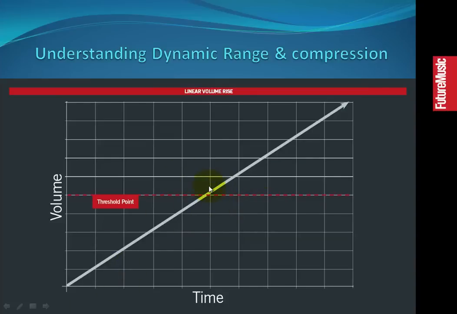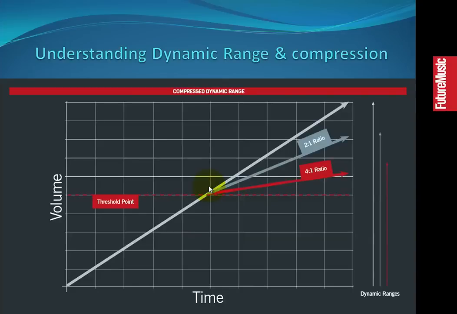So the next thing I would do, when using a compressor to compress the dynamic range of a human voice, would be apply a ratio. What this means is anything that passes over the threshold point, which is average speaking voice, will be affected by this ratio. So, for example, a shout would pass over the threshold point and then be affected by these ratios here that I've set. So it'd be affected by a 2-to-1 ratio or a 4-to-1 ratio here.